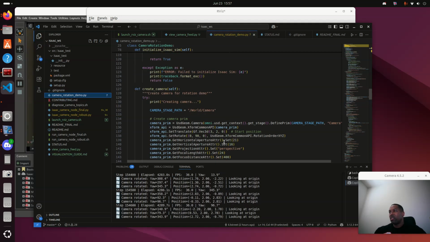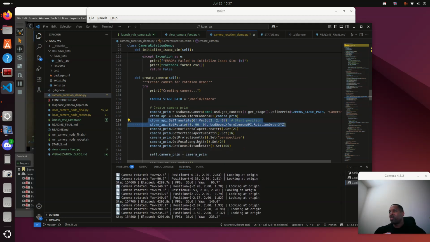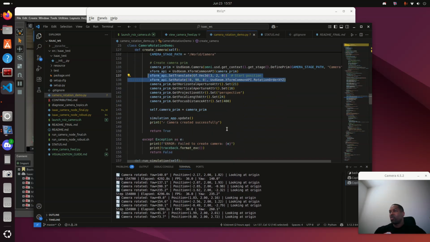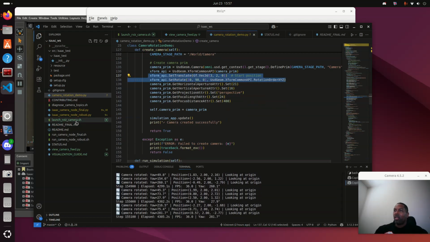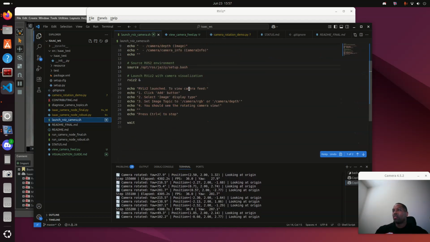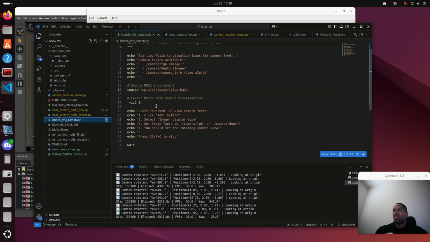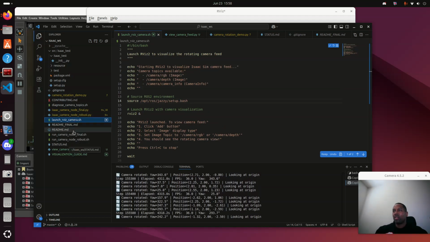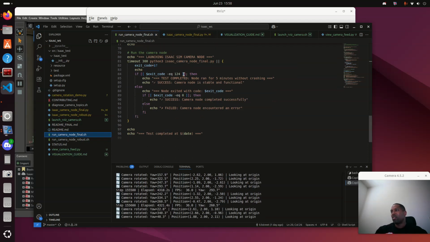So basically, it's rotating X, Y, and Z, setting a perspective, and yeah, it basically does that kind of rotation all the way around. And I have launch scripts here so that you can go off and run things. This one is actually just echo, that's not too interesting, but here, running the camera, is essentially a launch script.